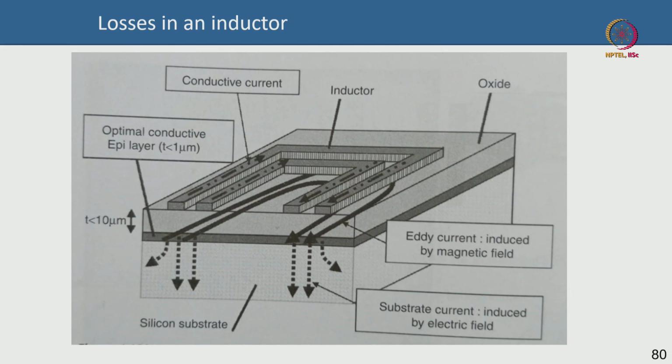Now whenever you have a magnetic field, there are things that you have to take into account. For instance, there is something called eddy current. I am sure you have heard about or studied eddy current in your 10+2 and undergrad also. Whenever there is a varying magnetic field, it will induce an eddy current, or a loop current, on the ground plane, and that is induced by the magnetic field from the inductor, of course, you have to remember that. The eddy current will have a direction opposite to the direction of the current flow in the inductor spiral.